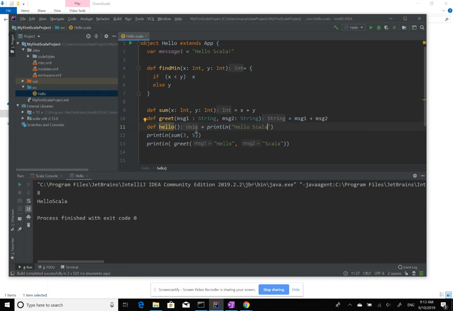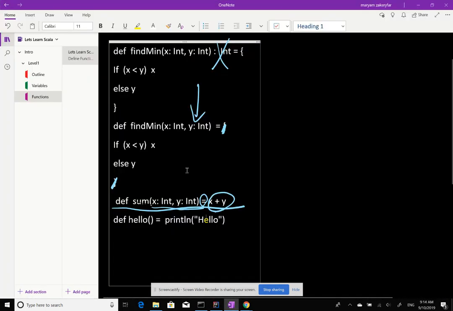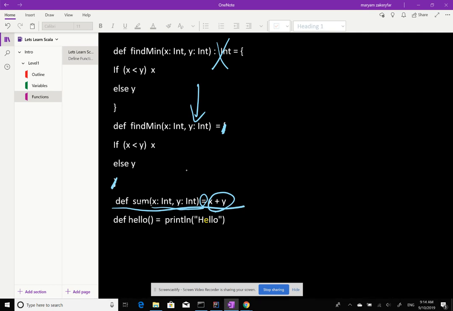You see that by default it changed the return type to unit. So if you notice, this is the third one. Here I have def, the function name, and no input param. I don't need to pass unit here, right? It means I don't have a return type, but Scala is smart enough to do it.